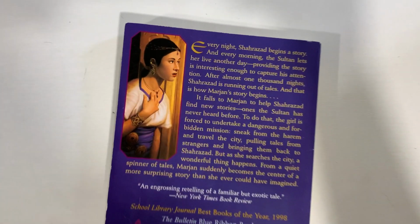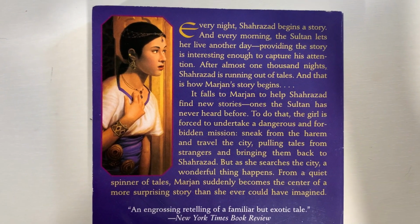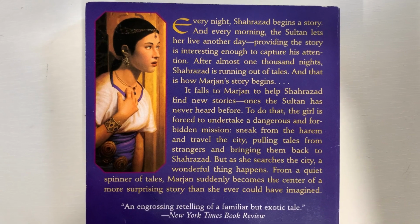The next one is called Shadow Spinner. This was another really good book. I told you guys, these books were amazing from Core F. So this one is about Shahrazad, who has to tell a story every night. And basically, the Sultan, if he's not interested in the story, he's just going to kill the person telling the story. They're trying to keep the Sultan happy, and so there's one girl who's going out and finding stories, and then the girl that's telling the story that's saving all the women, basically. I don't know how else to explain this, but this was a really, really good story as well. And again, teaching so many things, like teaching history, teaching culture, but in a really fun, interesting way that I will not forget now because it was very interesting.